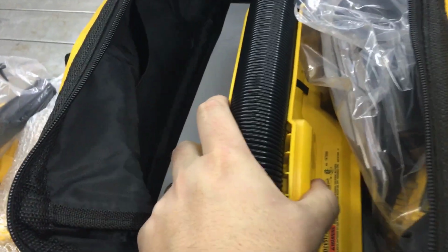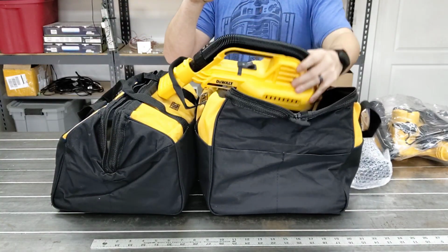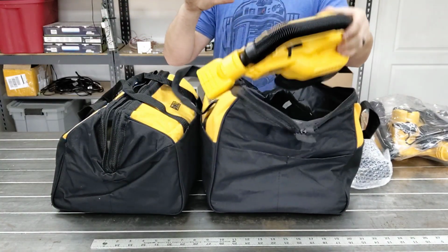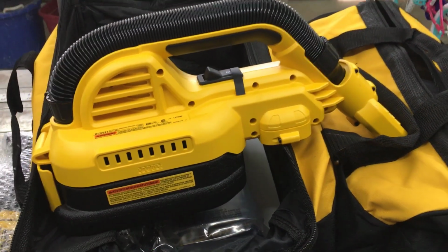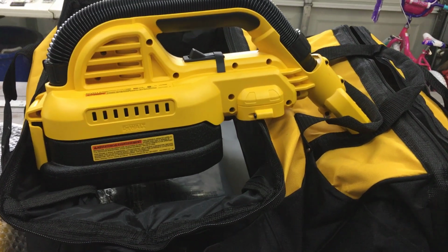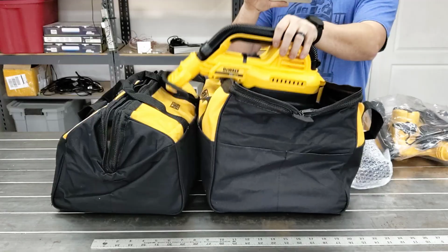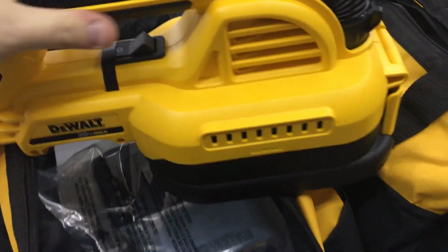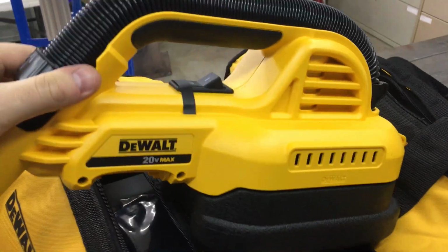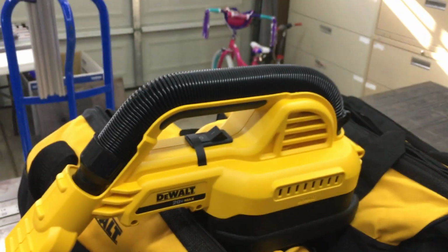The thing I was really excited about actually, just for the little kid in me, let me give you a good shot of that. 20-volt cordless vacuum. Just because pulling out a shop vac and plugging it in takes all the fun out of vacuuming. Well, I don't think there's fun in vacuuming.